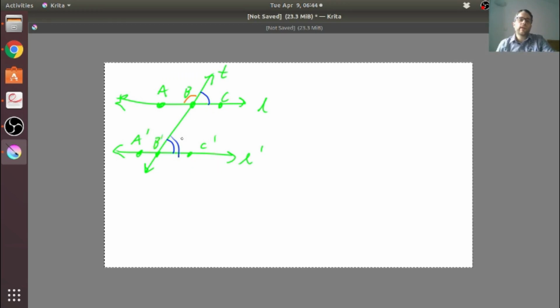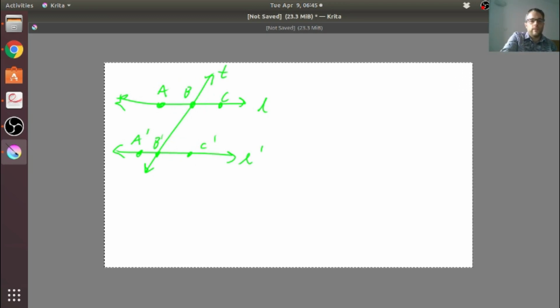And the only thing we know is that if some pair of corresponding angles is congruent, then the two lines have to be parallel. And that just follows immediately from the alternate interior angles theorem. Use the fact that these vertical angles are congruent, and then we know that this pair of alternate interior angles is congruent, and so therefore the lines are parallel. Okay.